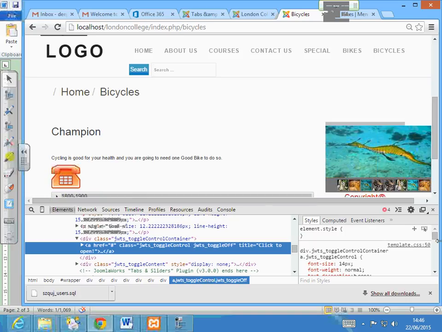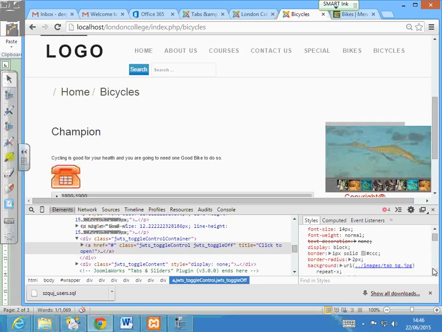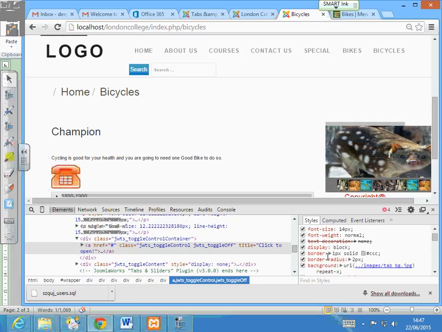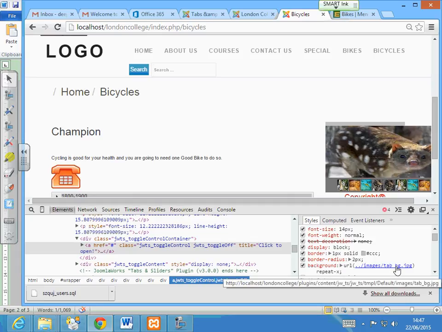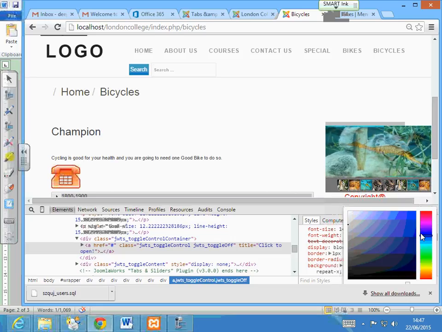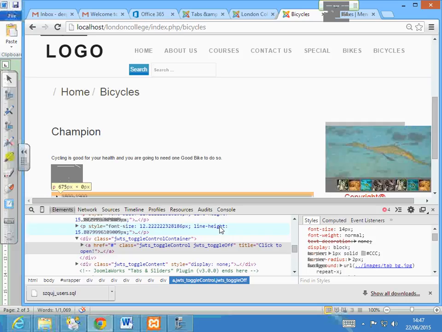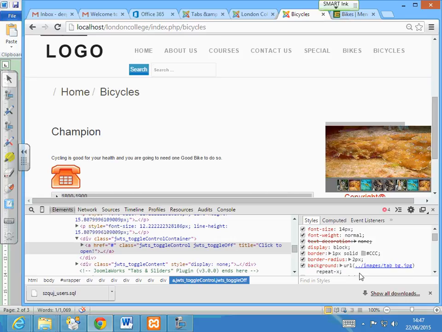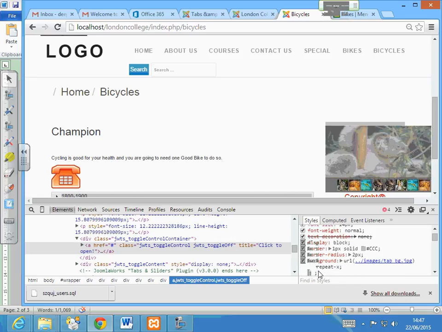I just have to see what color I want to use here. Can you see border? And then what background is this? This is an image, that line, but I can actually change that to whatever I want. This will change the outline basically. So if I do that, and then this one, you can actually change the background color if you wanted. And this one.